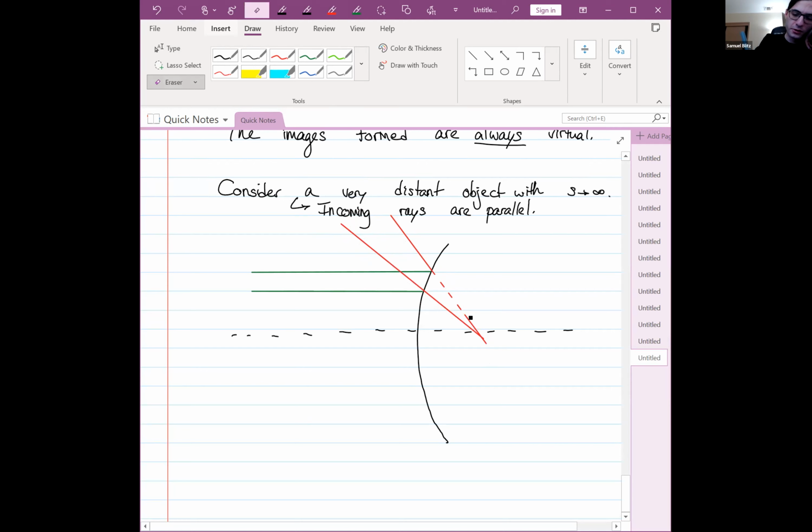So the dotted lines will typically represent rays that are not actually getting to that location. They just look like they're coming from that location, right? So the actual rays just bounce off and diverge, right? However, they appear to converge here. And you can do the exact same divergence. This is the point of apparent convergence.